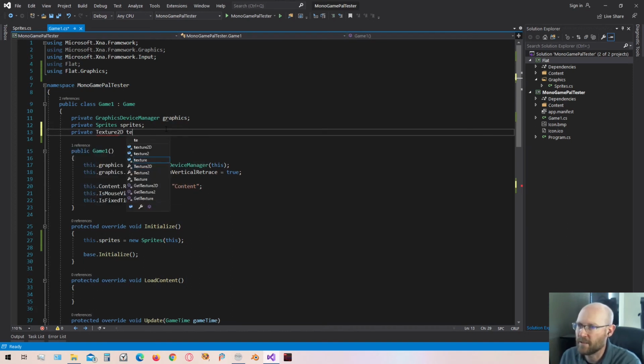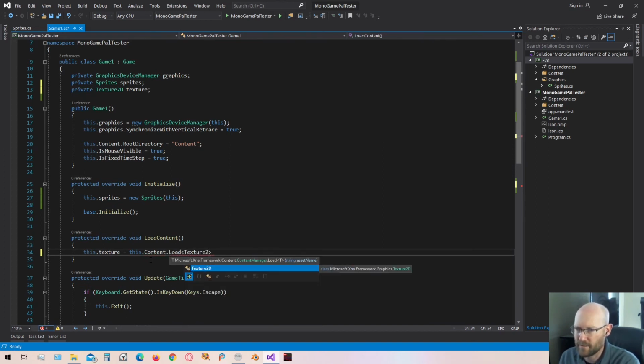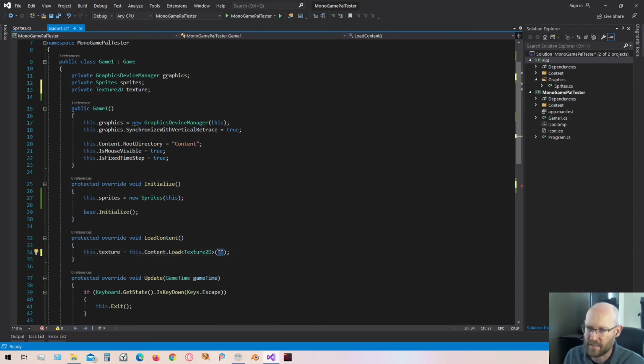This will be a Texture2D, and I'm just going to call this texture. And then we come here to LoadContent. The texture is going to be this content.Load, and then we're going to load a type of Texture2D, and then we have to give it the asset name right here. Okay, so this is how content loading works in MonoGame. You have the type that we created here, it's a Texture2D. I come down here, I set that Texture2D equal to whatever the content load command gives me back. So I'm telling the load command I want to load a Texture2D, and then here is the name of the asset that I want to load. I have not created a texture asset yet, so it won't be able to load anything.